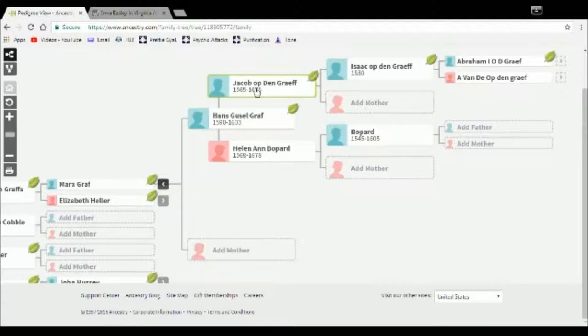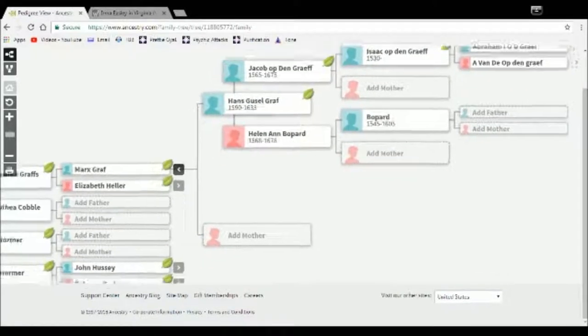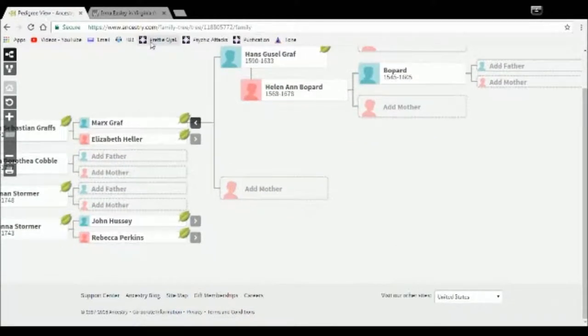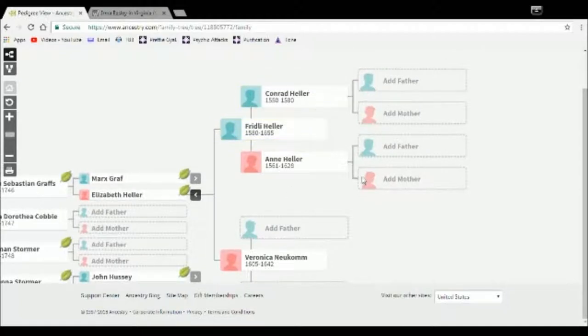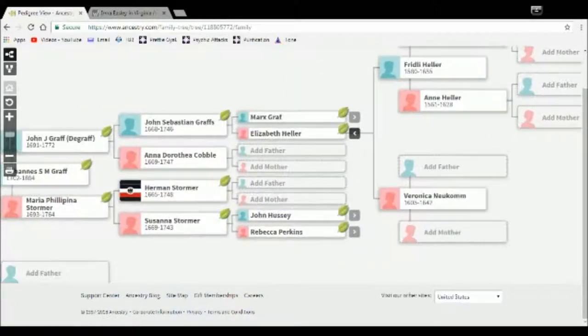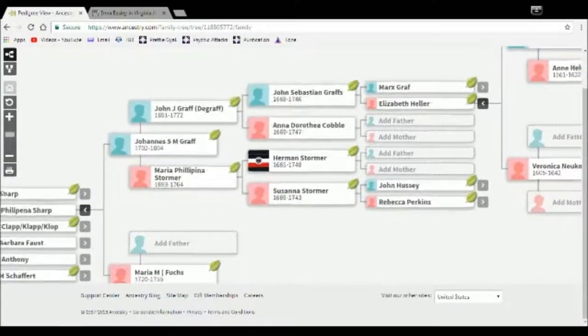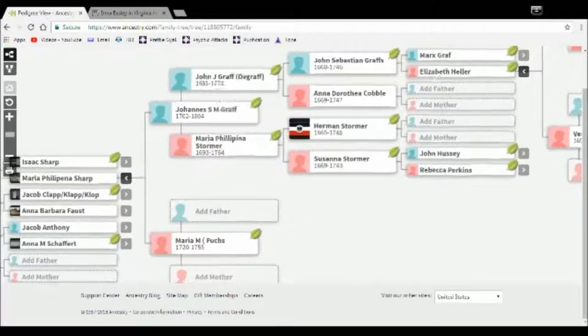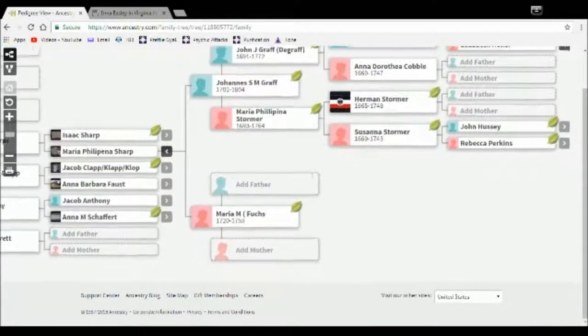When you get to names like that, and you look up the state or the country that person was born in, and if it says something like out of the US, you are going to have to pay for an international subscription. But like I said, it goes all the way back to the 1500s. That's crazy. That's really crazy, and I thought that was really cool.